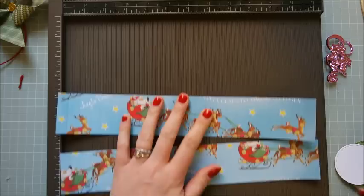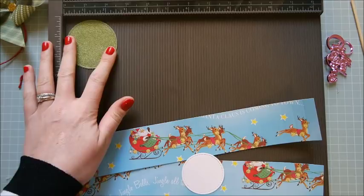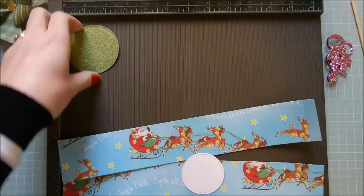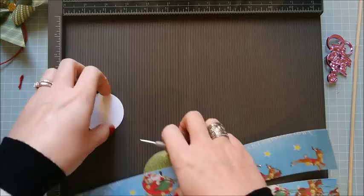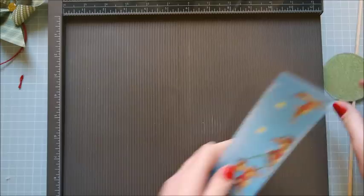And then because this is obviously a 4-inch diameter rosette, this particular circle die cut is 2 1/2, and that's going to go in the center on the front. This one goes on the back just to cover up where we stick the kebab stick, and this one is a 2-inch circle die. So you've got them, and then obviously decorations and all your embellishments and bits and pieces. So I'm going to get rid of my scoreboard.